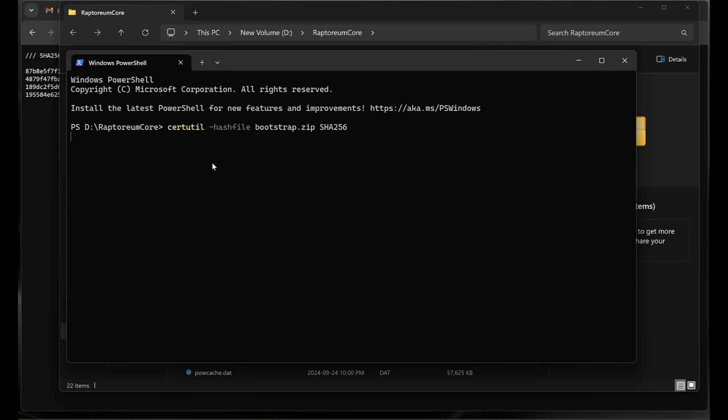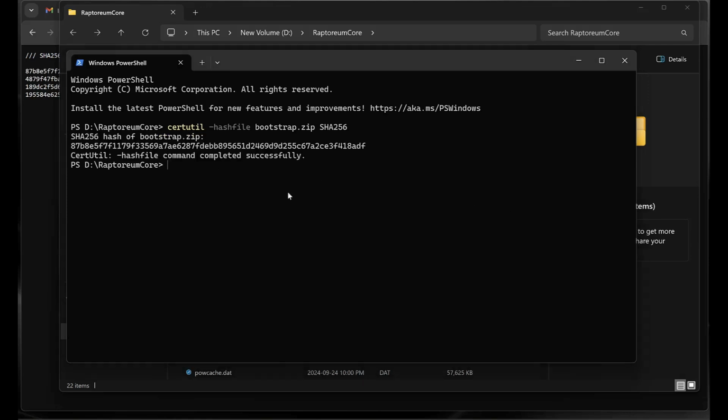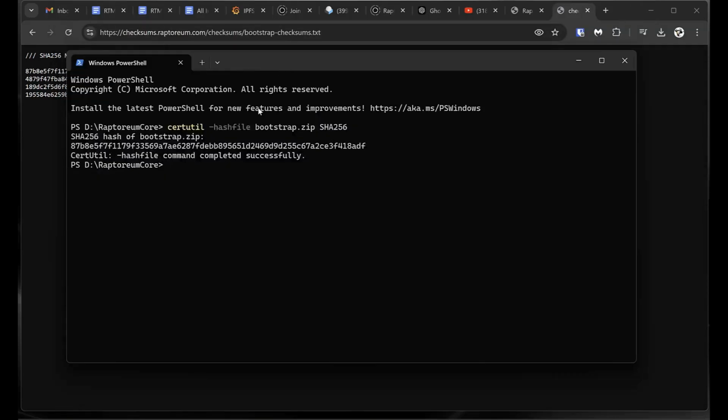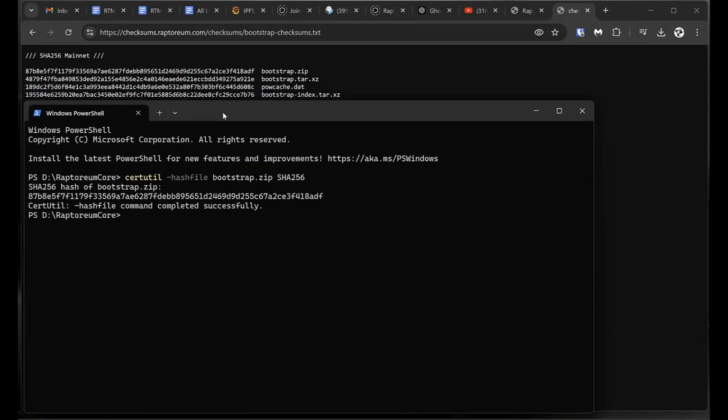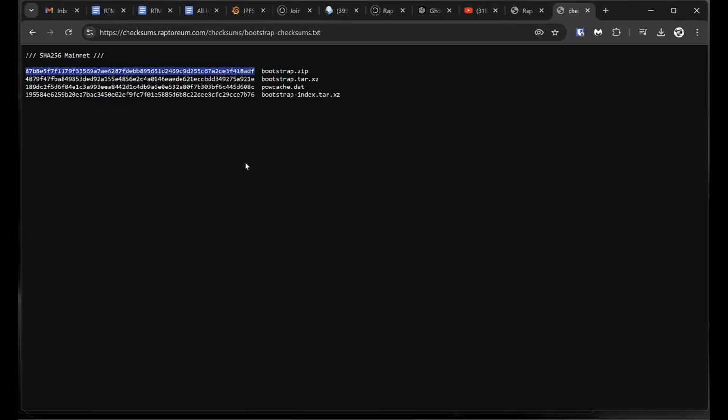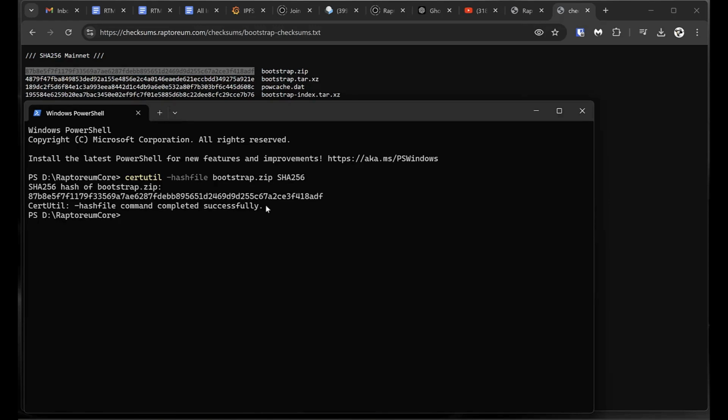This will take a minute. Okay, so now we want to compare. We downloaded the bootstrap.zip. And that looks like a match, so it's all good.